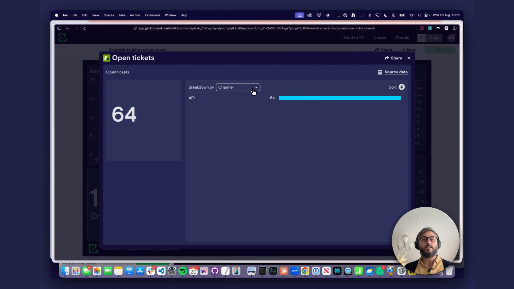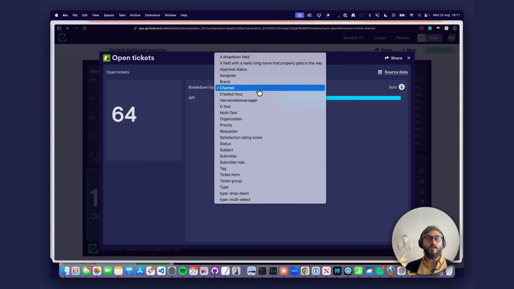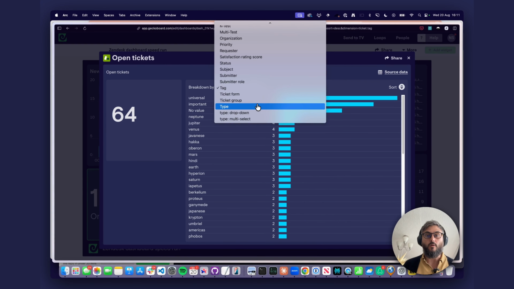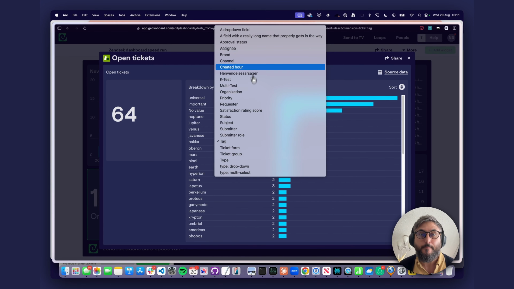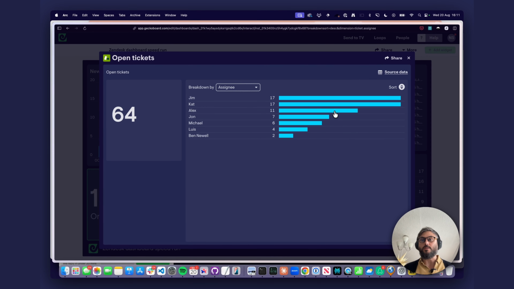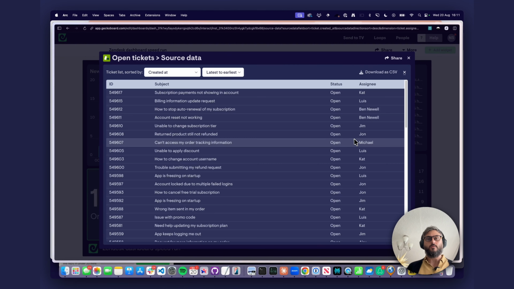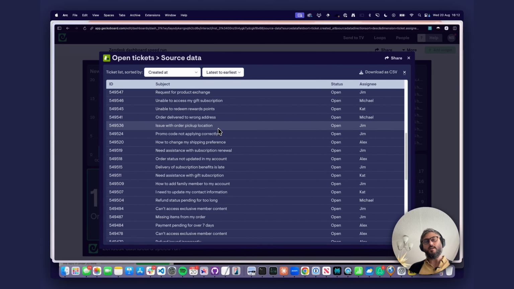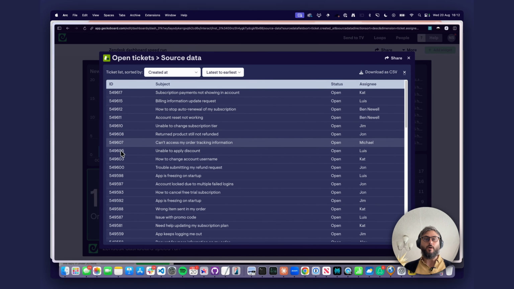So I can see where those tickets came from, for example, or what tags have been attached to these open tickets, or who they are assigned to. So it means I can quickly and easily break that down without having to jump into Explore or build any complicated formulas there. I can even also open up source data view, which gives me a list of tickets associated with that metric. And I can even jump off into Zendesk as well, into that specific ticket by clicking the ticket ID.